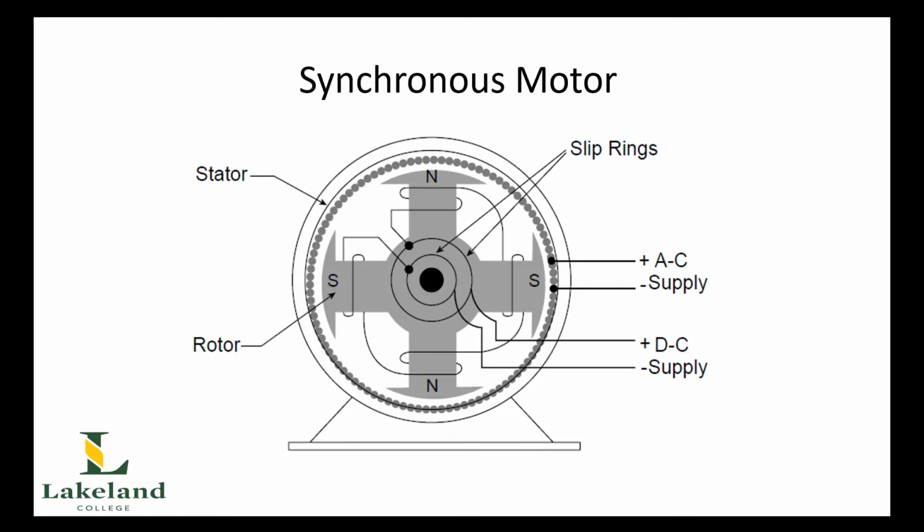Then when we get to a minimal slip, and again, slip is simply the difference in speed between the rotor speed and the rotating magnetic field, the DC supply to the rotor will now be turned on, it will energize, and it will now pull into synchronism by attracting the north to its south poles, respectively, around that stator. And then it will lock in and rotate around. Due to the fact that it will now be magnetically locked, as long as the motor is within its load tolerance, it will maintain speed irrespective of the load. So that's a really important consideration when talking about synchronous motors, as they operate very differently in terms of principle to that of the induction motor.